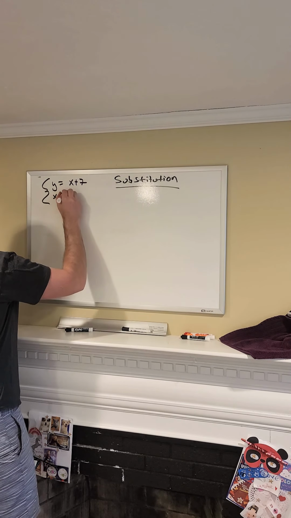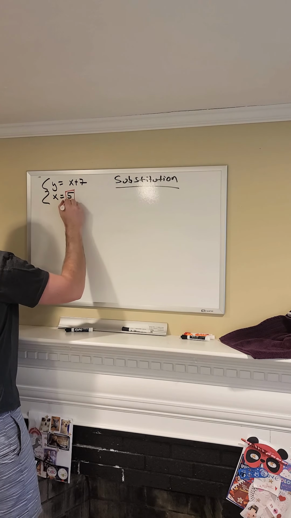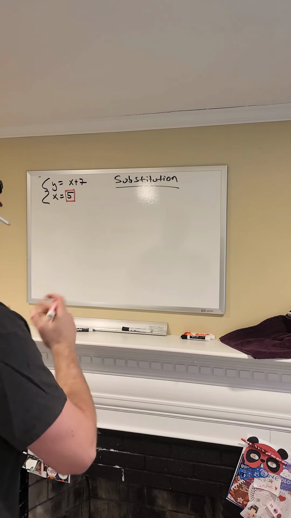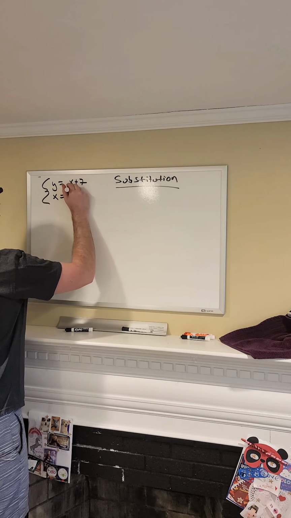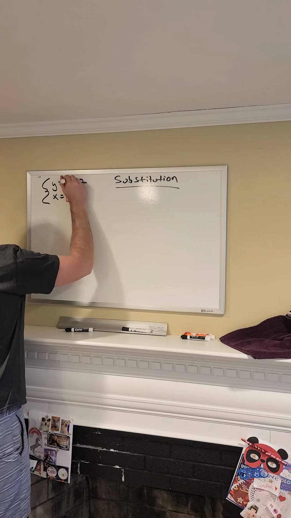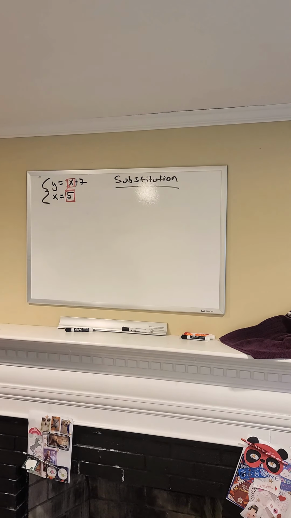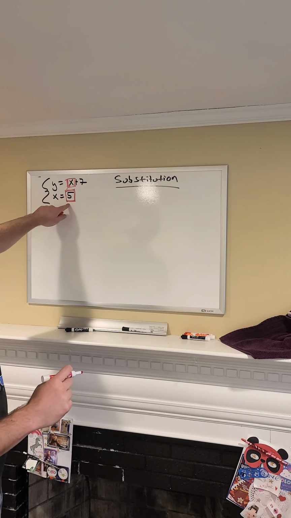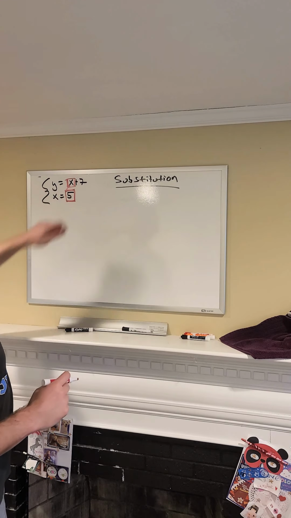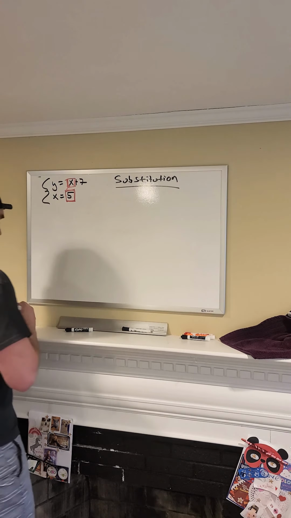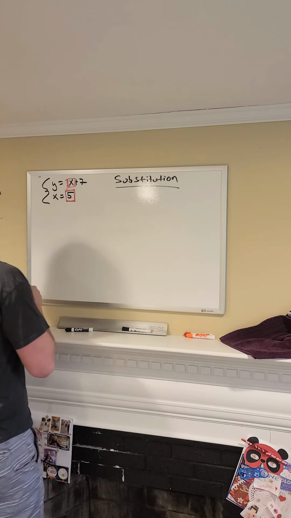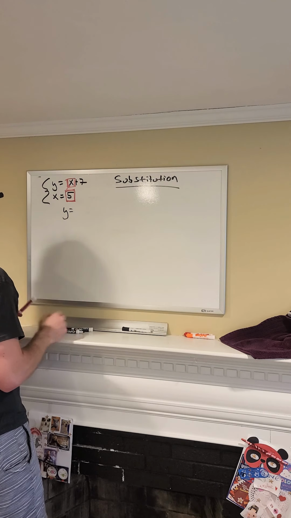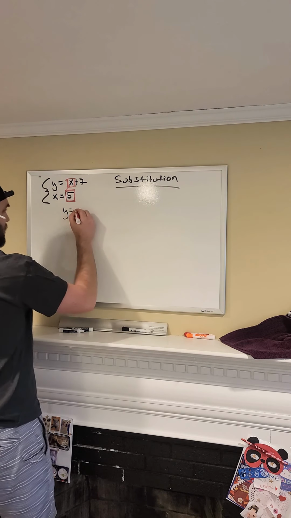I'm going to put a square around that 5 because I know that's what x equals. And then I can plug it in for the x in the first equation. So I can go ahead and put that right in there for that x, okay? So I'm going to write the new equation out. I'm basically combining the two, taking this 5 and substituting in for the x. So my new equation is y equals, and now instead of x, I have a 5 there.